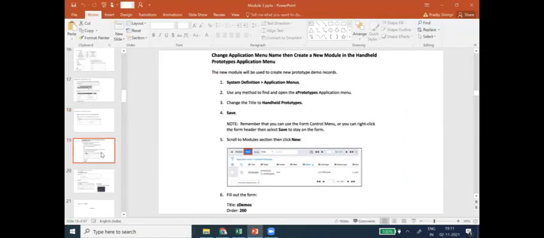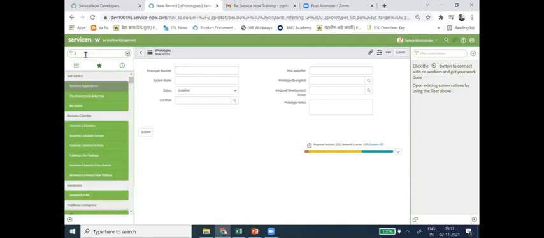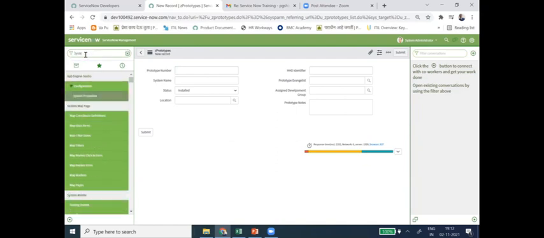Okay, next. Now how to get this in the application menu. So change the application menu name and then create a new module in the handheld prototype application menu. So we'll go to system definition, application menu.